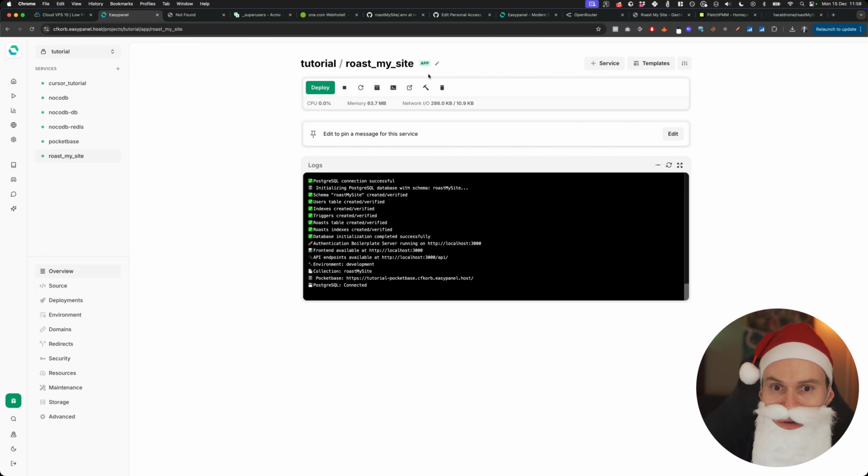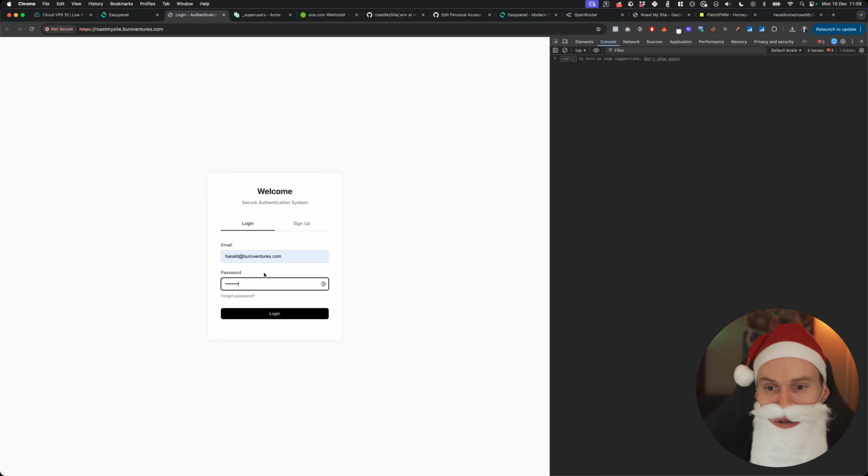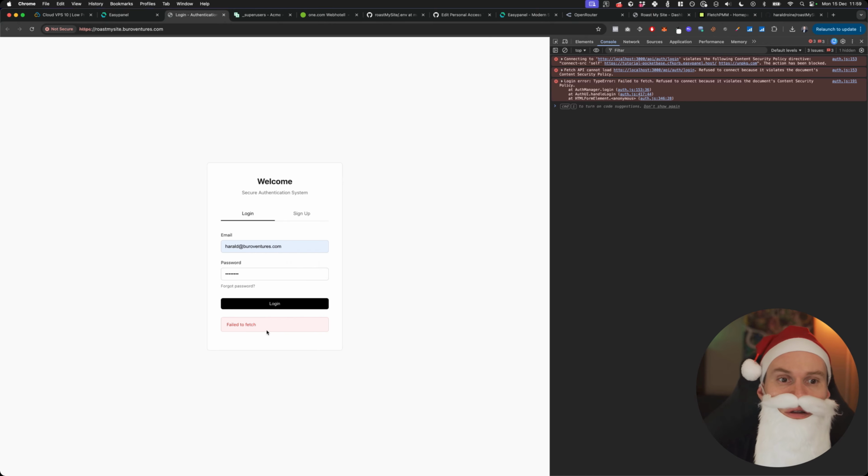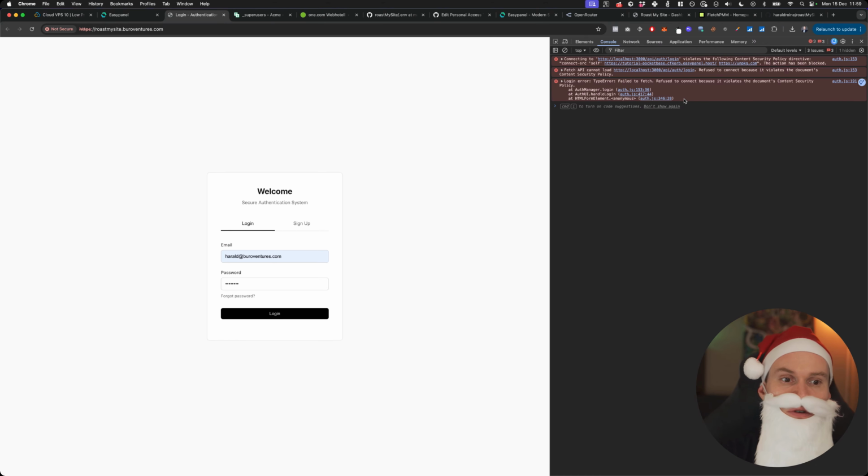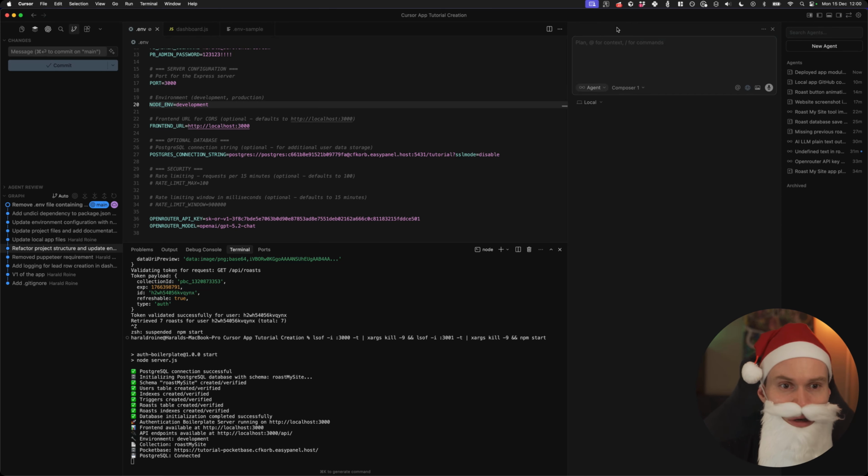So if I hit open, this is actually an interesting thing because now we're going to see something that I completely forgot, and that is when we have the app deployed and we try to log in, we're going to get failed to fetch. And the reason for this is because the app was built for running locally. So running this through an actual published page is going to violate the security settings for the app. So what you want to do is copy this and actually run this in Cursor again. So when I try to sign up or log in, I get this in console.